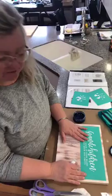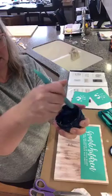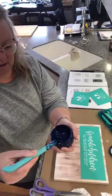So I've already prepared that. So I'm gonna use a midnight sky. It's like a navy blue. I'm gonna take that paste and I am going to stir it really good and make it into a yogurt-like consistency or sour cream. I like sour cream more than I like yogurt, so I like to say sour cream. So we are just gonna stir that baby up good. Just like that. I'm using a multi-tool.